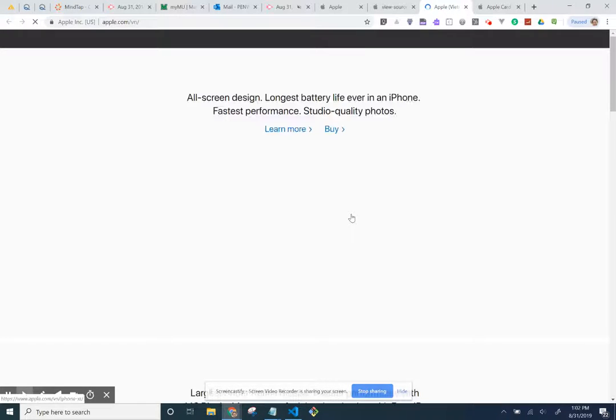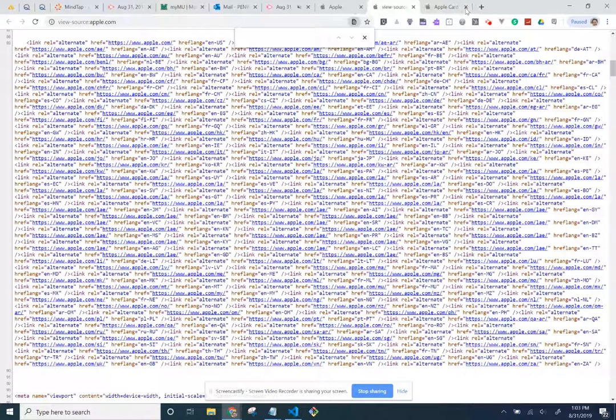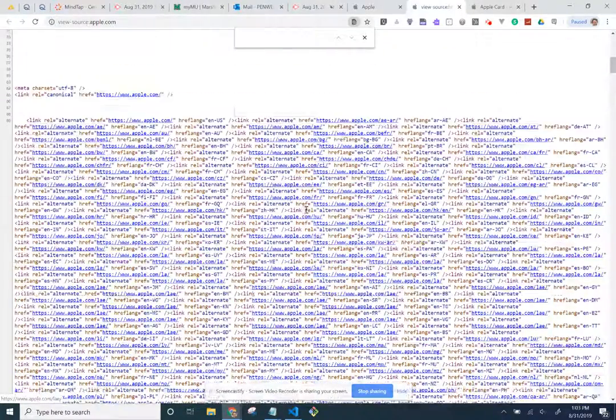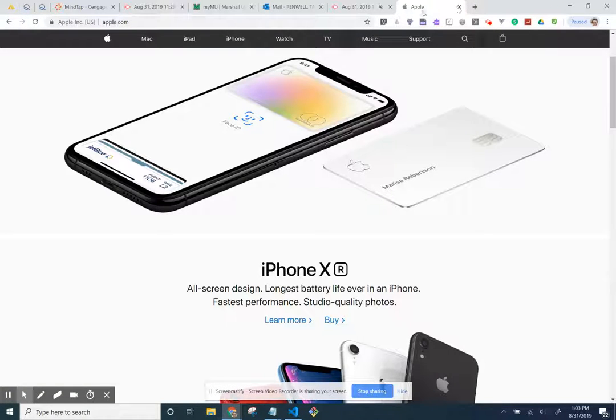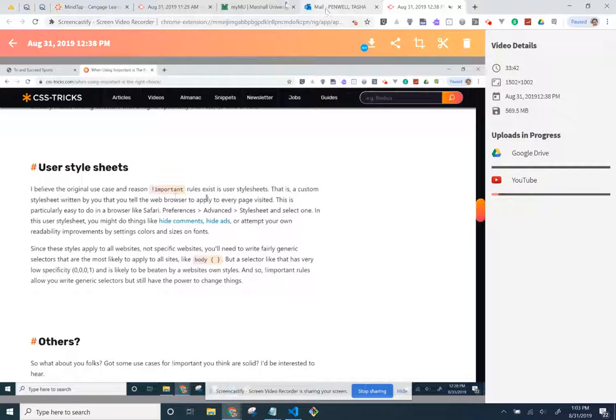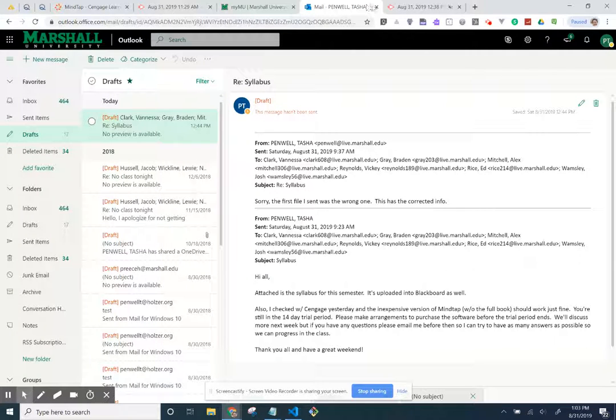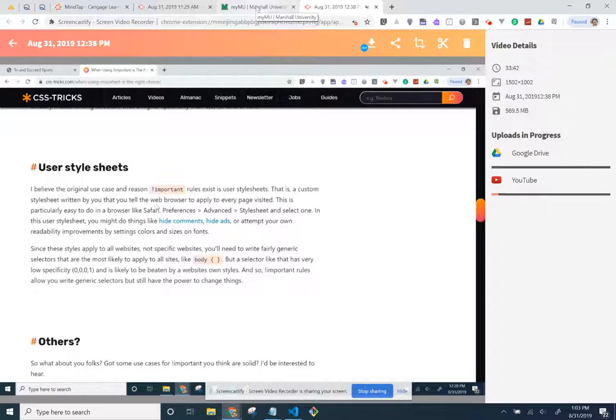Loading. I'm going to pause this one. Oh, there it is. Okay, I'm not going to wait for this to finish loading, but it looks like the color scheme is still the same, and even it's in English, so I'm assuming there's a reason for that. But you can see how Apple is a good example of how they have various tabs, various links for different countries. So I'm going to close this stuff out and we'll go through. Close that out.